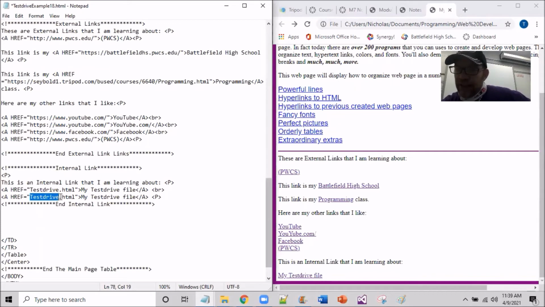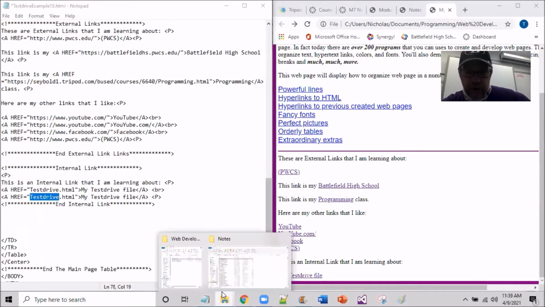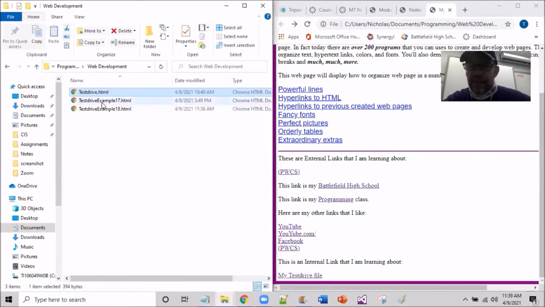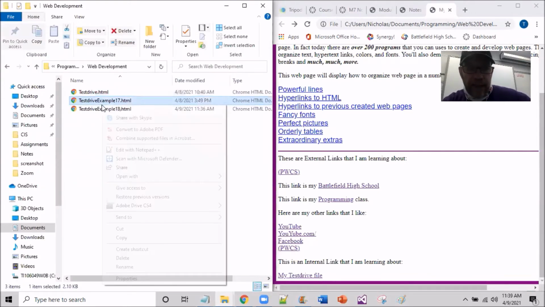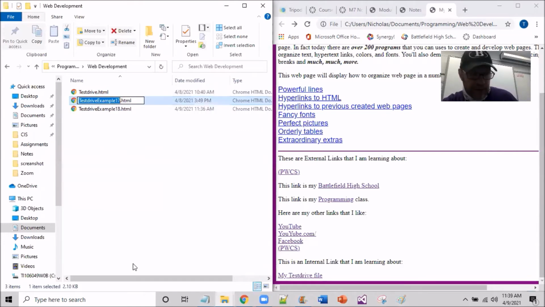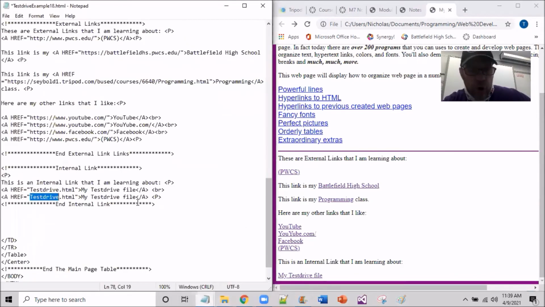I want you to link it to example problem 17. So I'm going to go back to make it a little easier for you guys. I'm going to go back to 17, and this is what I'm going to do. I'm going to right-click, rename. I'm going to copy, because the verbiage has to be the same. Now I can physically look at it, it's a capital E followed by a number 17, but I'm simply going to copy that code right there and click away. So I know to copy the name. I did a Control C and I know I copied it exactly correct. I'm going to go in here and then delete test drive and do a paste.